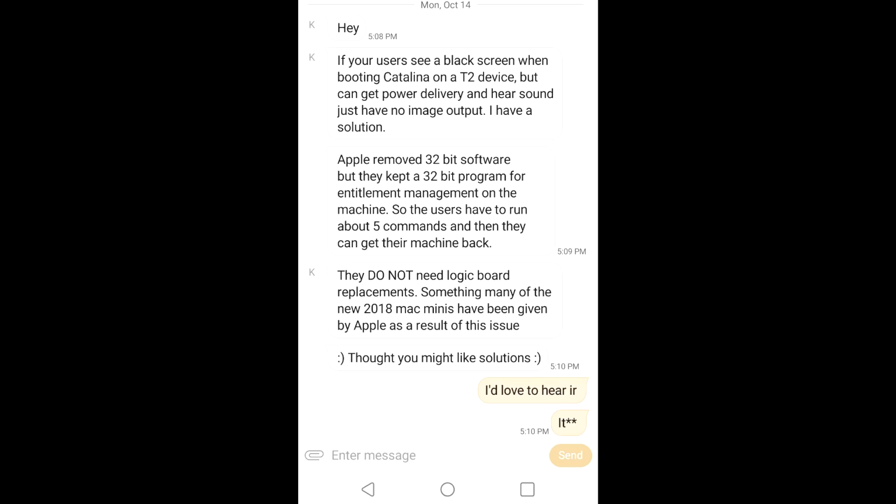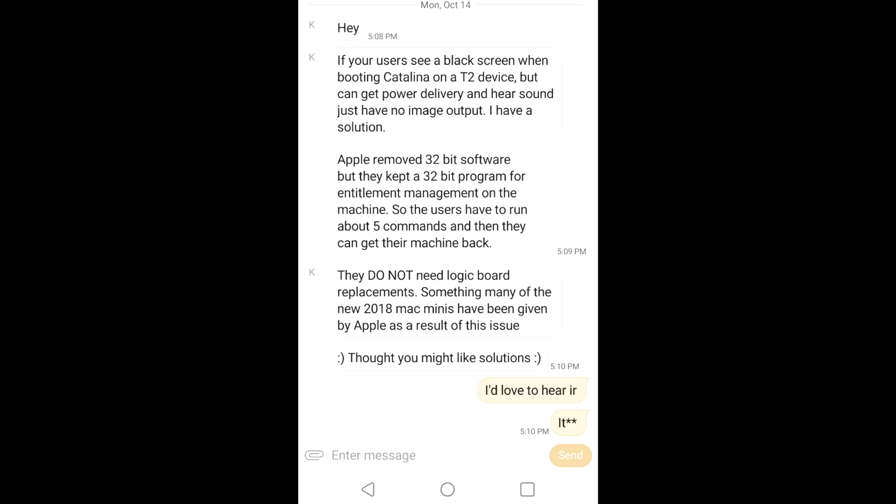So if you have this problem, I would suggest going anywhere besides the Apple Support Community Forum, because they are not trying to get you help with your device. They are not trying to help you fix your device. They are there to ensure that your device stays broken so that you buy a new one, in my humble opinion.